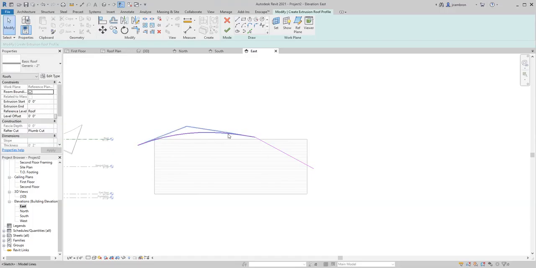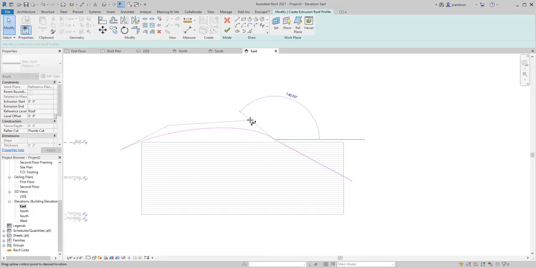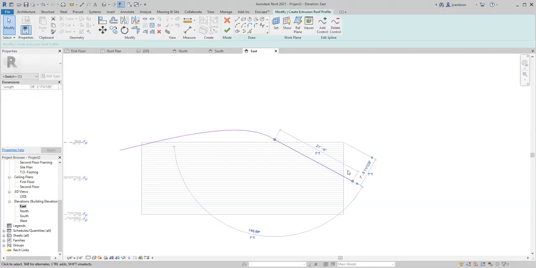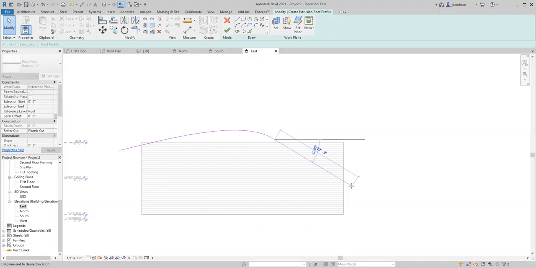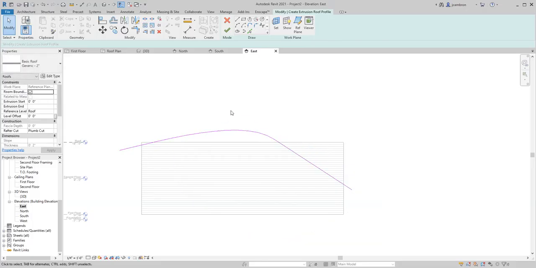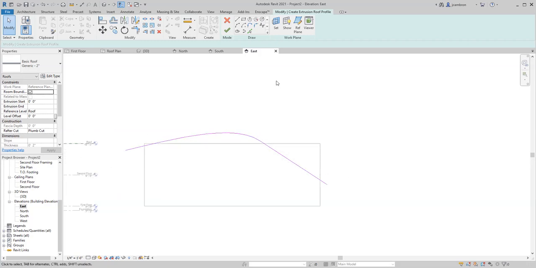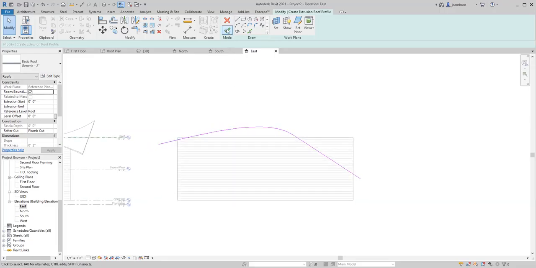And now that we have the lines, we could always select them and adjust them if we wanted to. Maybe I bring this to smooth this out a bit more. Maybe we have something that looks like this. Maybe take this and bring this down a little bit more, right? And now I could say, okay, that's going to be the shape of my roof. Okay, so it's a mixture of my draw tools. At this point, I'll go ahead and hit the check mark.